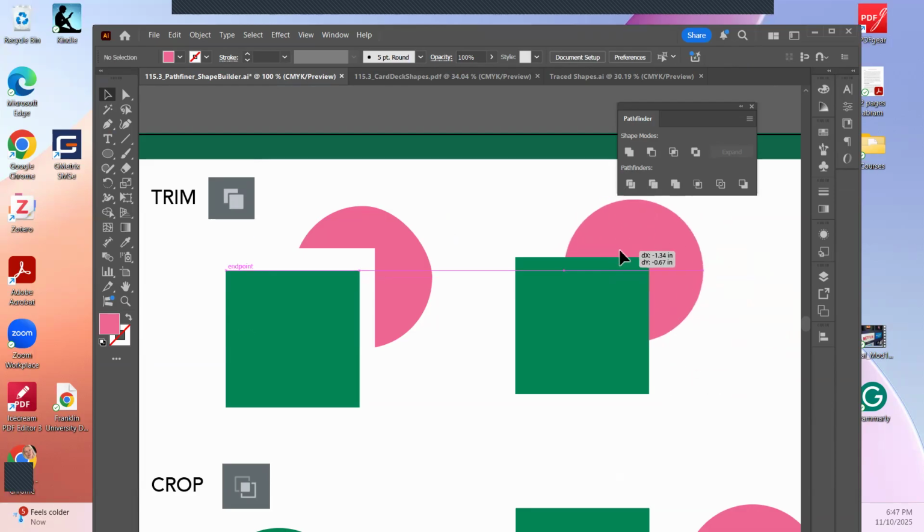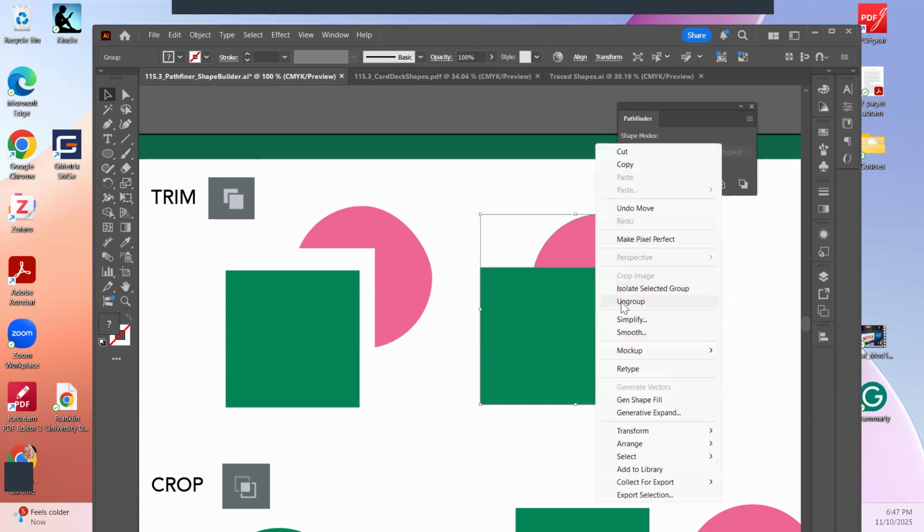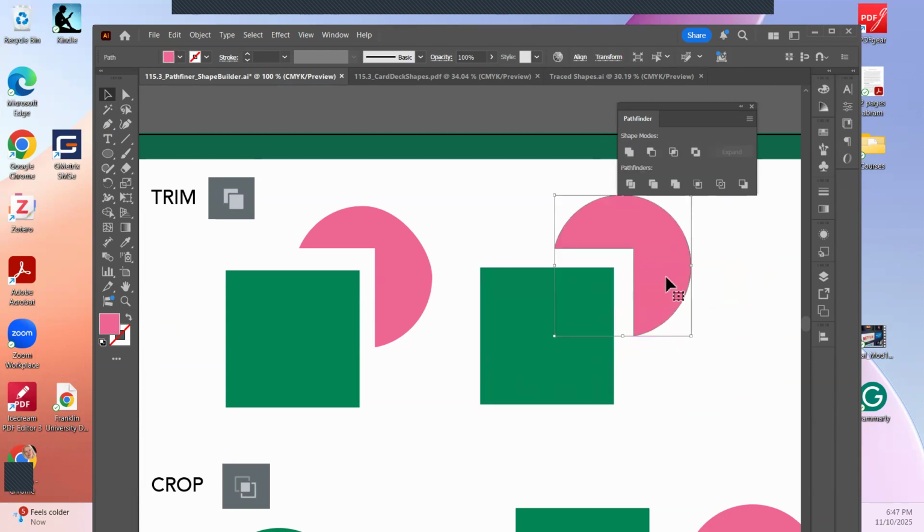So if I put the pink under the green and I click trim, make sure they're both selected, trim, and then it feels like there's still one shape, but when I ungroup them, it's in fact going to pull this apart and trim off everything that was under the green shape. Does that make sense?